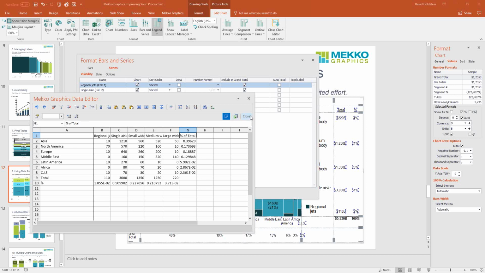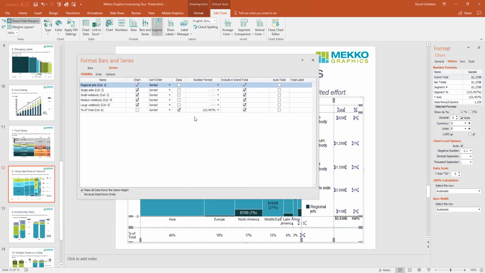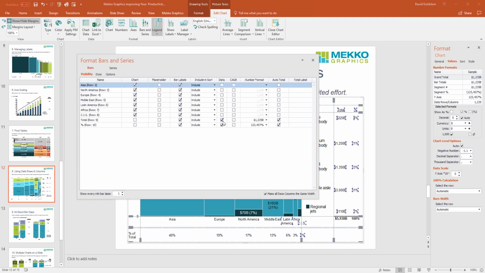Then, in bars and series, just tell Mekko Graphics that you don't want the data on the chart. You want it to appear as a data row, or as a data column. And the data rows and data columns can each be formatted differently.